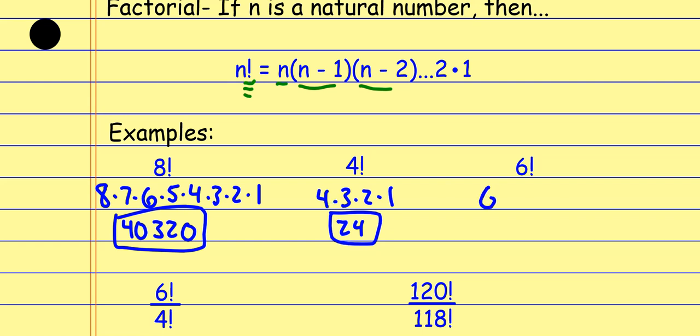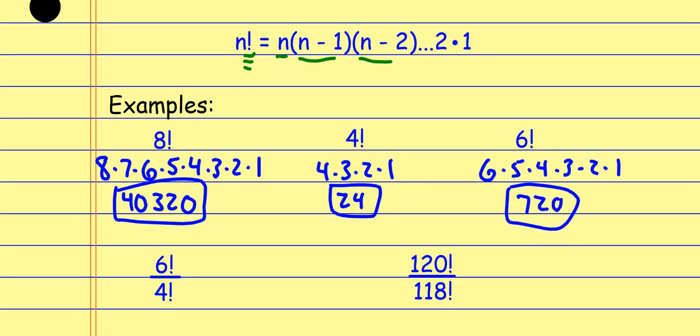This one, 6 factorial, is 6 times 5 times 4 times 3 times 2 times 1, which I believe gives me 720. There's also a factorial button on a scientific or graphing calculator. It's under the probability section, and you can use it to do some of these. However, the factorial button will come up short as you try to do some of these things. It can only go up to a certain amount before the number's too big for the calculator to handle. So we have to be able to understand how to do some of this by hand.